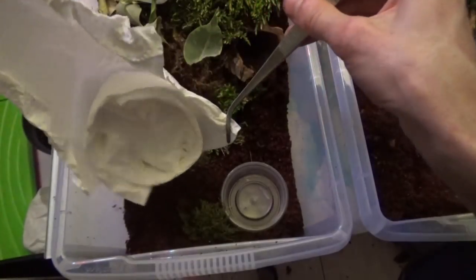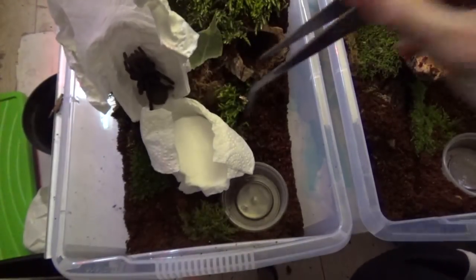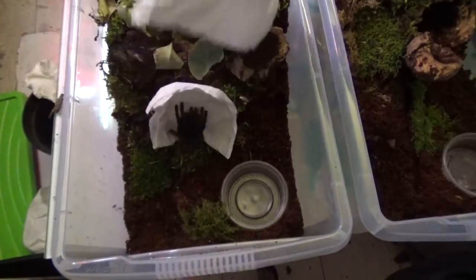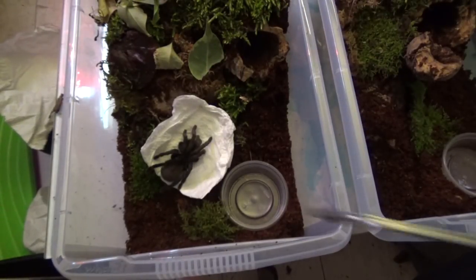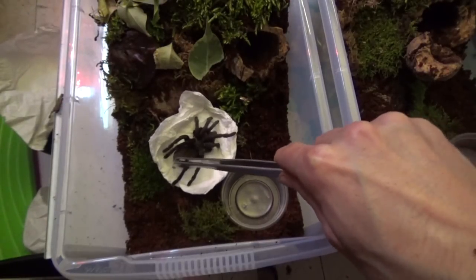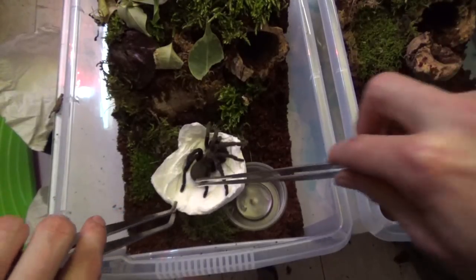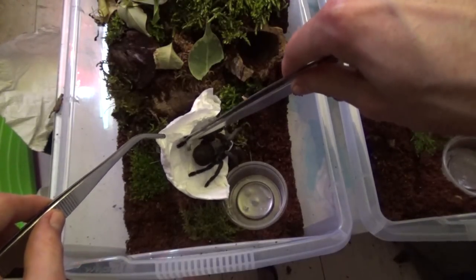They're very well wrapped. Look at that. Oh, hello. Whoa, this one is very chunky compared to the other two. Let's get all of this out. It's looking alright. A bit slow. I'm not sure she's fine. She's probably a little bit shocked about being in there for such a long time. I know what's going to happen. She'll be very slow and suddenly turn around and go batshit mental.